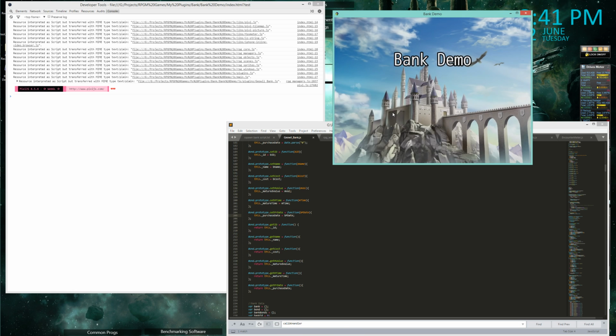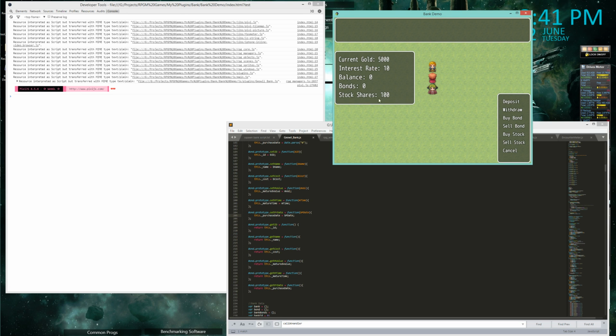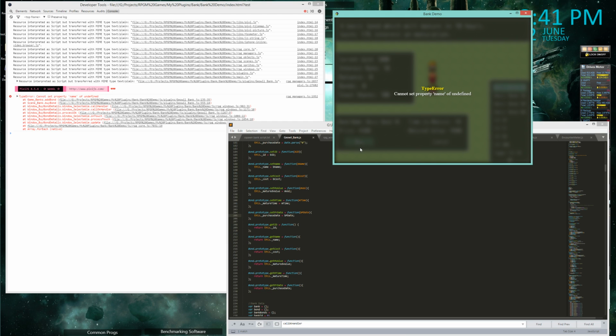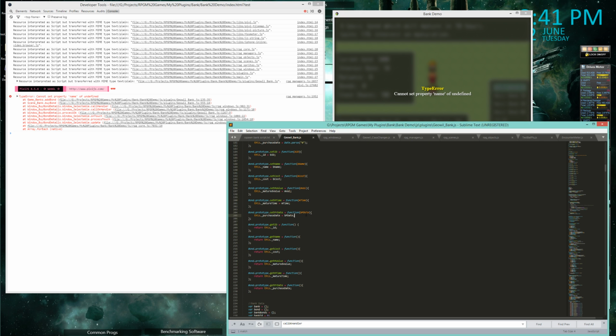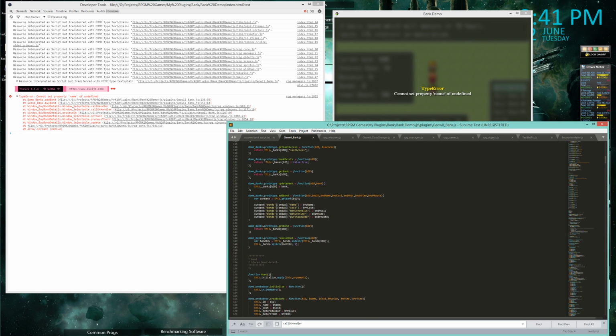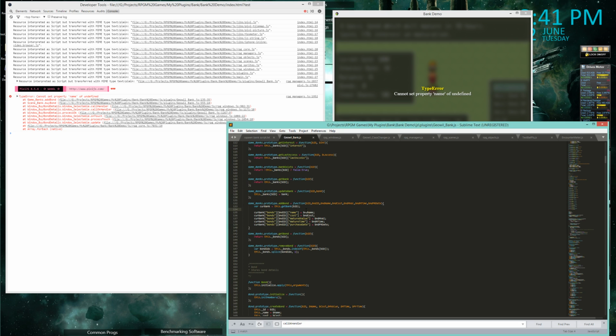Good to know. Okay. Finding out all these interesting typos and bugs now. This is how it goes. Alright, so buy again. Okay, something new. Cannot set property name of undefined because, so that's 135. Is that the, yeah, that's this. So now, okay, so bonds has become an array.